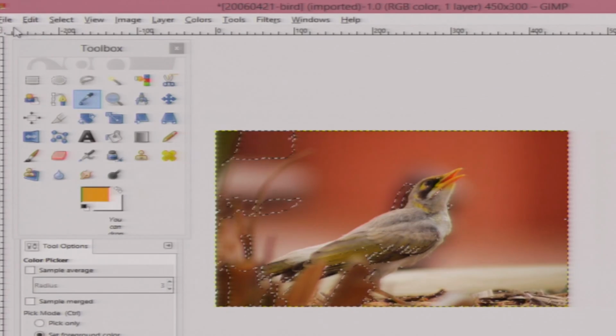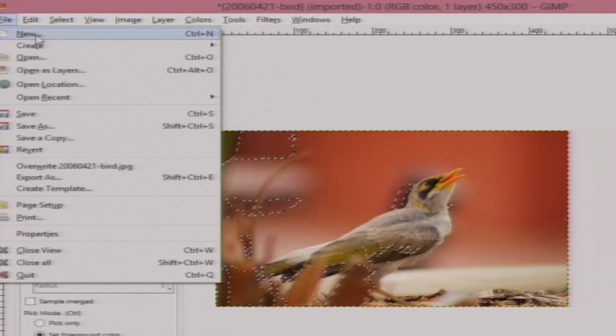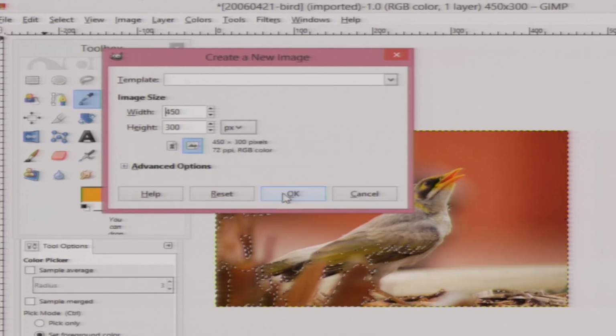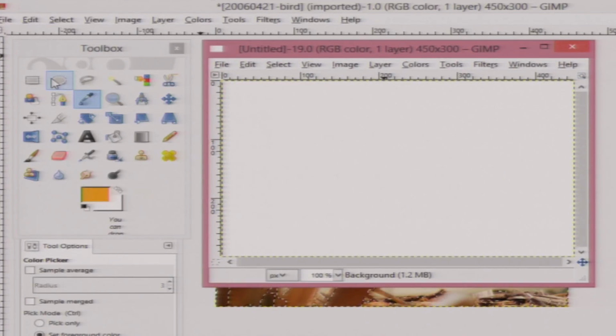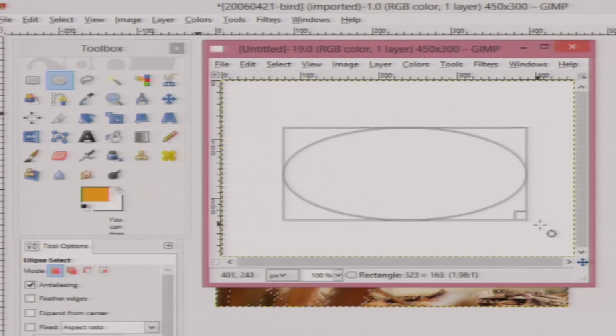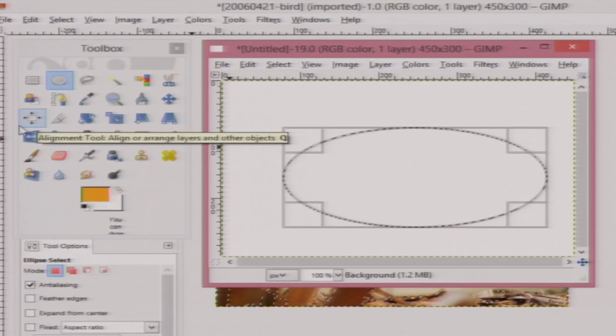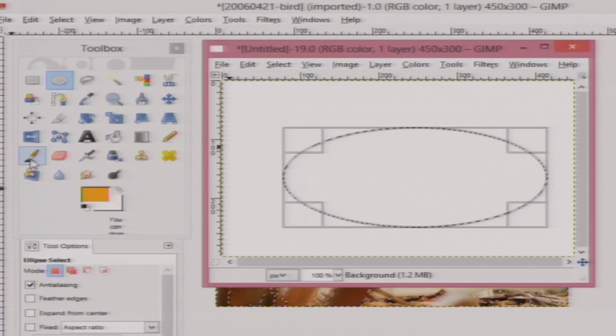Now we can make use of this color in order to fill any object. For that purpose, we are going to open a new file, and in this new file we are going to create an elliptical shape. Right now this shape is not filled with any color. My objective is to fill it with the color that is currently set.